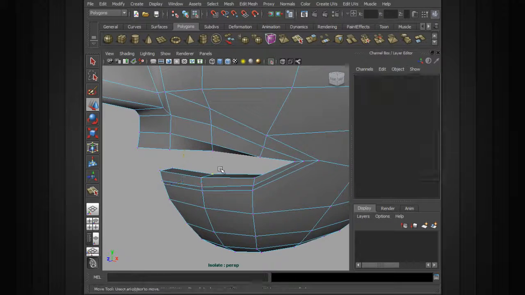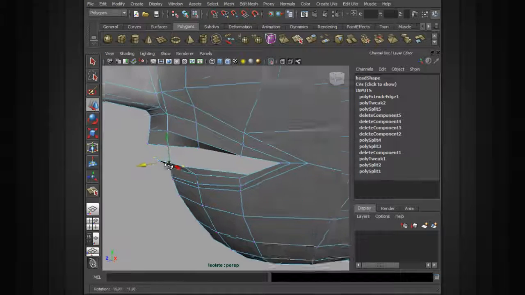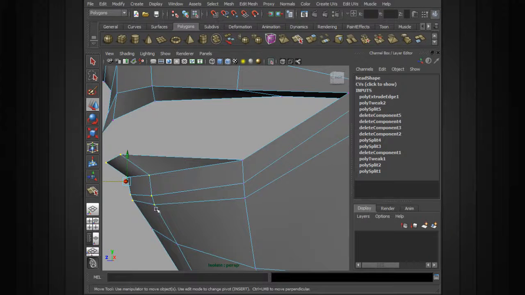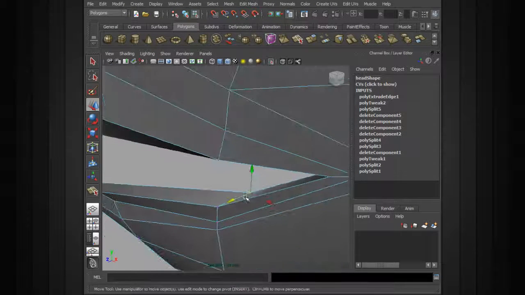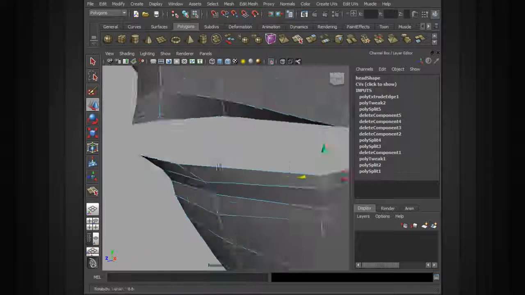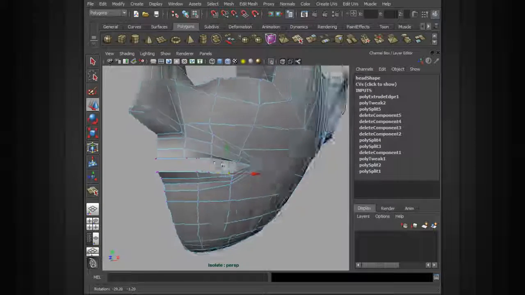Okay, and then we'll do the same thing here. So this will be our lower lip. Okay, so we get something like that. We can start to space some of these lines out a little bit too as we get in here underneath the bottom lip. Just space some of these out. Okay, and this rolls into the interior of the mouth as well. Pull that up a little bit. All right.